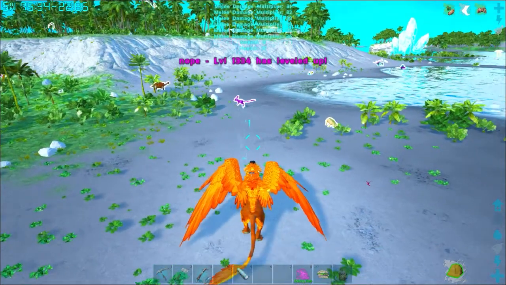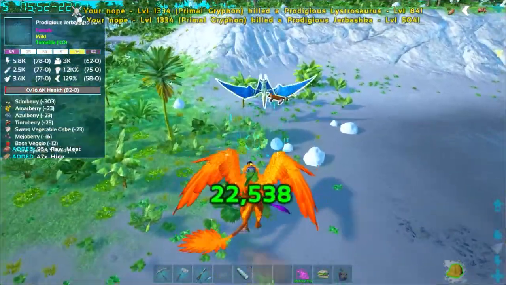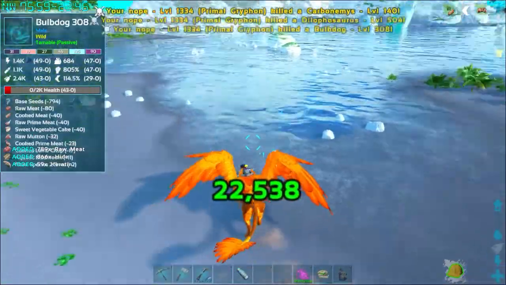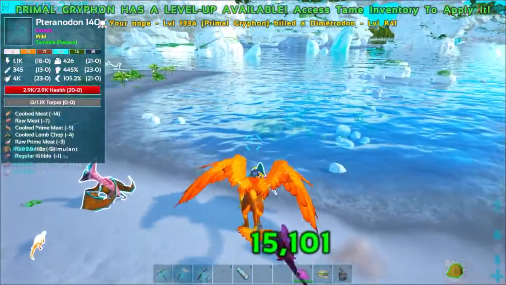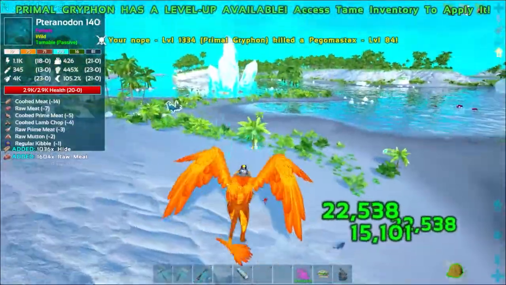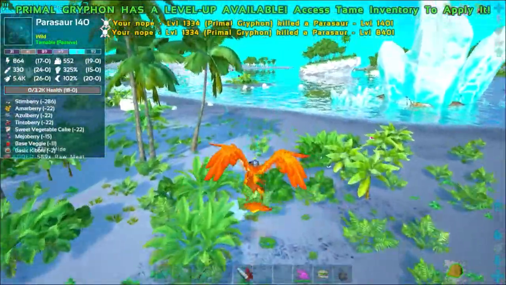Let's do that. Okay, you're doing 22,000 per hit. Let's get a few more levels. Hopefully, come on, get out of here. Okay, got you. Just gonna run around here.